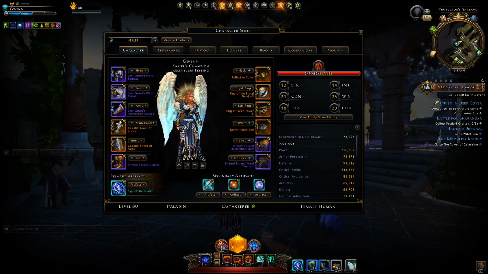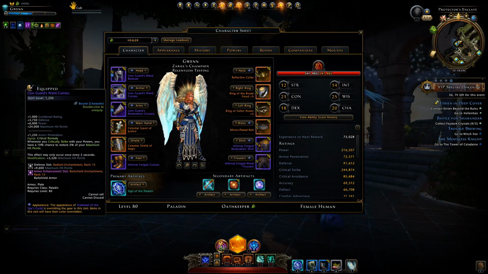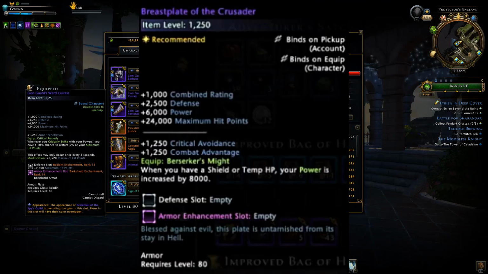Now in terms of the gear that I have, there are a few pieces that I am missing. For example, I would like the Helm of the Skyblazer. The Helm of the Skyblazer comes from tier 3 hunts within Avernus. It is a mighty grind to get them. So I currently do not have them, and this Line Guard Helm does the job pretty well, giving me that 5000 extra power. However, the Helm of the Skyblazer will give me 10,000 power when I'm against a single target, and thus for Zariel it's pretty beneficial. For my armor piece, ideally I would have the Breastplate of the Crusader, giving me that 8,000 extra power when I have temporary shield.